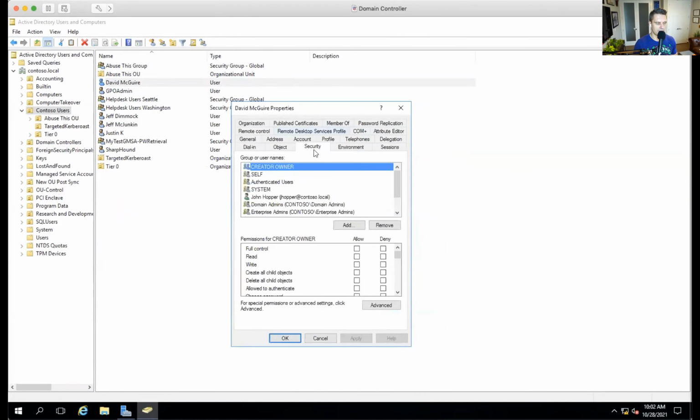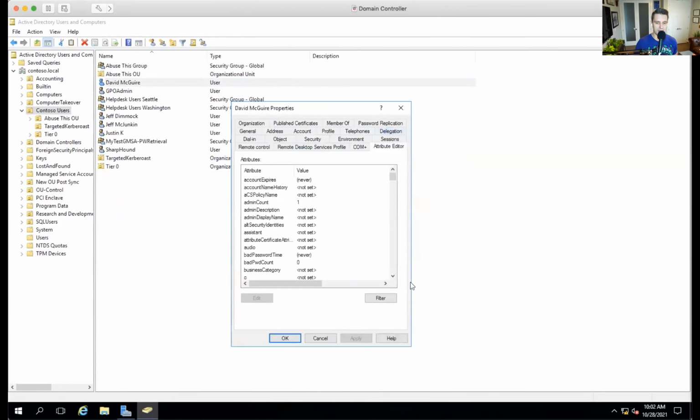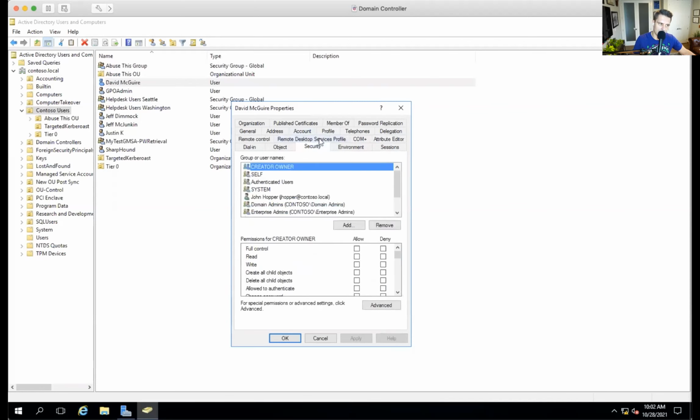And that's because domain admin users have an attribute called admin count equals 1. This gets set when a user belongs to a certain type of group, and the SD process will analyze who belongs to those groups and copy the security descriptor from a different object in Active Directory and paste it back onto this object here. So we actually need to go to that object and look at the security of that object instead. So we'll cancel out of this.